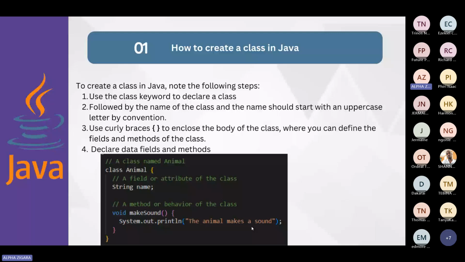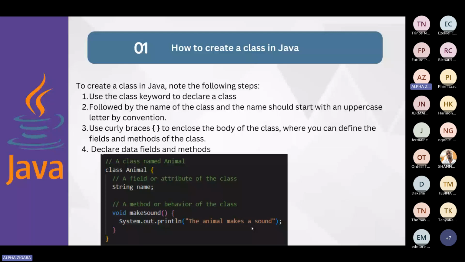Inside that, we can define the fields and the methods of the class. The data fields are the attributes, so you may hear me using fields and attributes interchangeably, but they mean the same. Here is an example of a class Animal, which has a name attribute and a method makeSound.